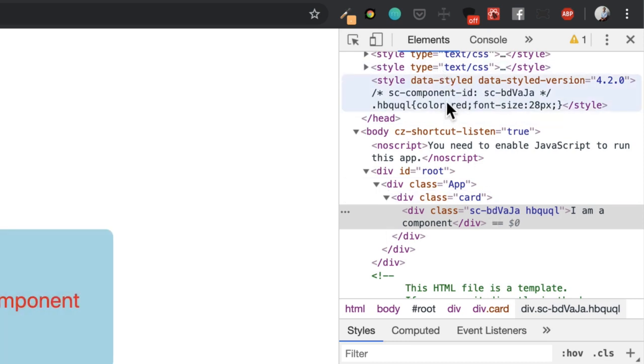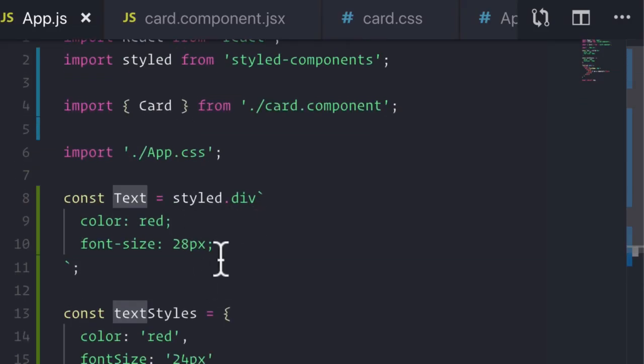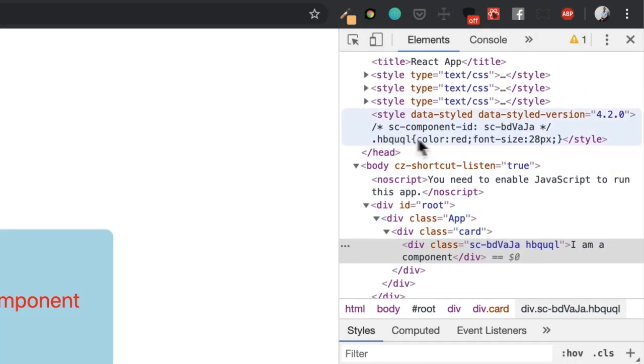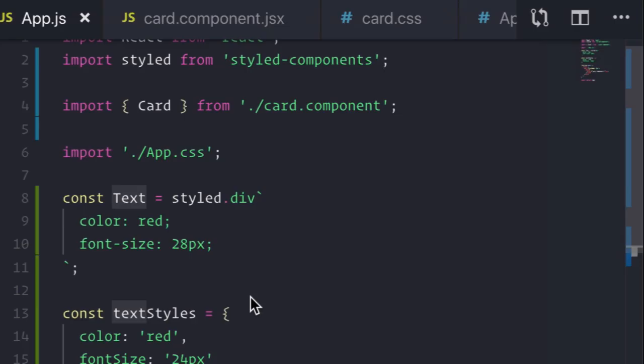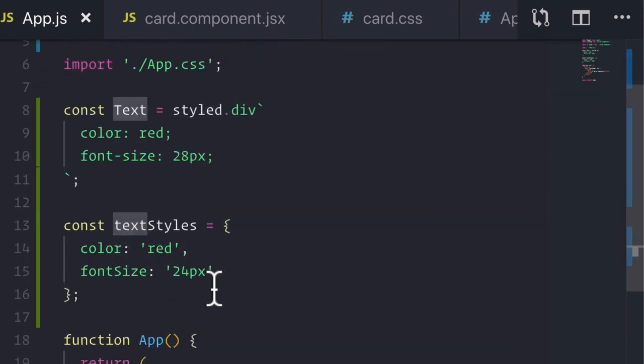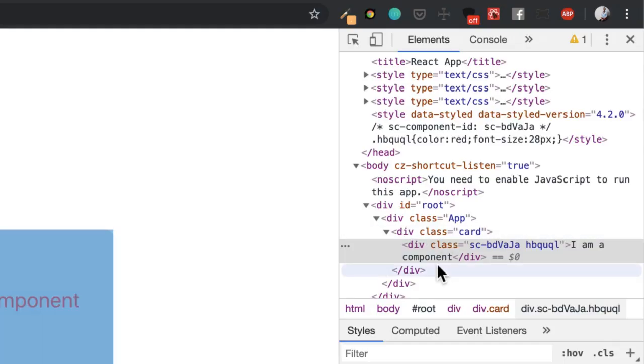So now, because it's so specific and so unique, these styles will never bleed across our application. Because for every new styled component that we create, it gets a unique class name, and then it will generate a new style sheet with those unique styles pointing to this unique class name. So now we could name even our components the same names, whatever. It would not matter because those styles are scoped to this uniquely generated class name for our components.